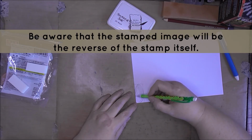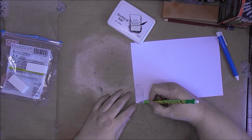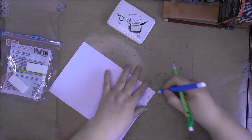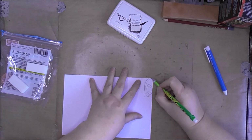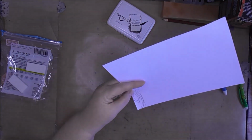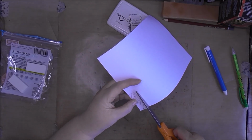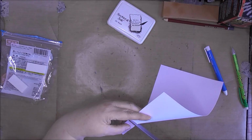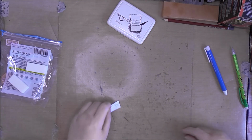So what I'm envisaging is that curve on that same line? Yep, should be. So clean that off. So now that I've got that, I'm going to grab my scissors and trim out our pattern.